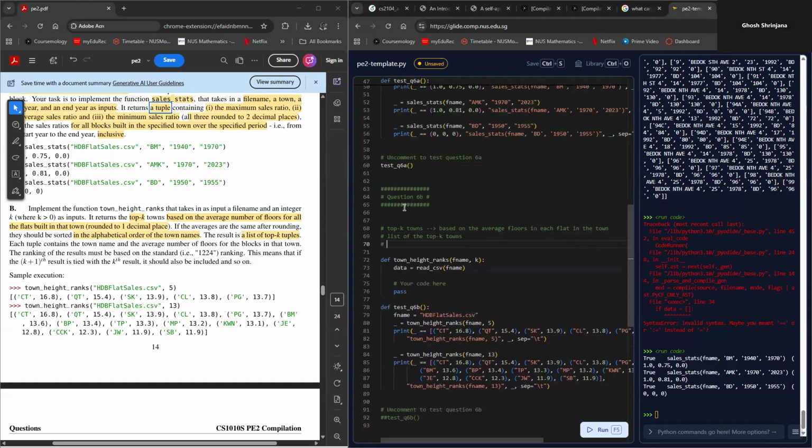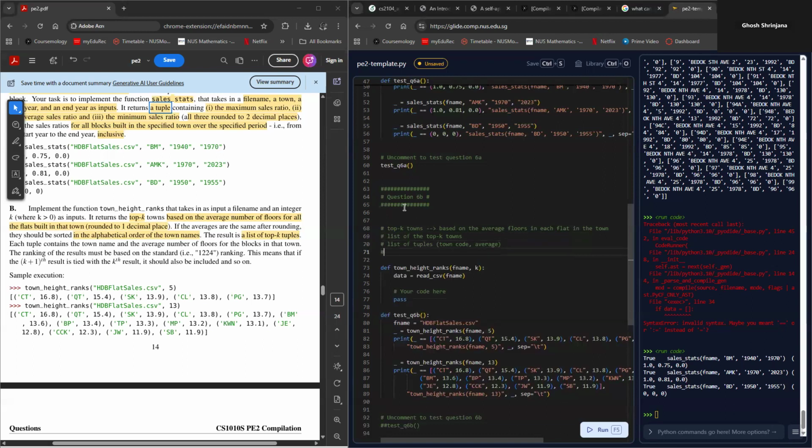Now it needs to be a list of tuples where you first have the town name and then you have the average. Fair enough. We have also been told if the average is the same, sort by alphabetical order.